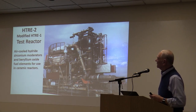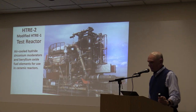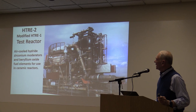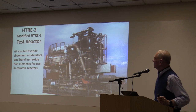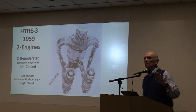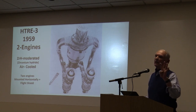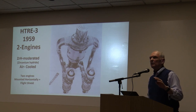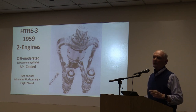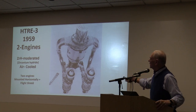That's where they got into the beryllium oxide fuels, and they used this test stand to test out different ideas that they had for fuel. There was a third test stand, and the one that they did most of the testing on, and it ran two reactors. When you do the math, one reactor would power four engines, and it seemed doable. But from a practical standpoint, do I want to lose four engines if I have a problem with the reactor? So they backed it down to just two engines on a single reactor, and that's what the build-out was.